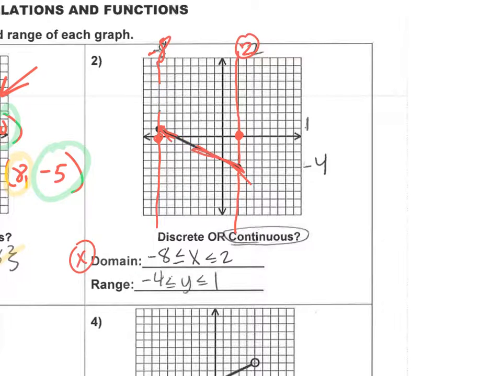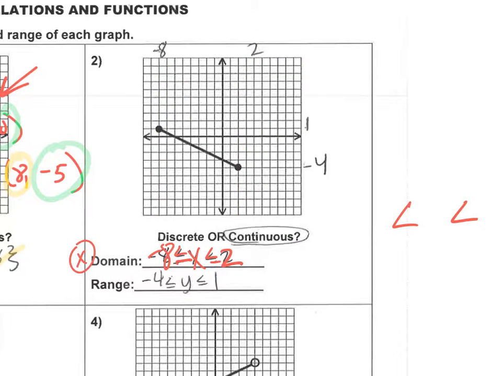So that tells me that all of the x values are located between -8 and 2. And I know it's going to be less than. As long as you put your lowest x value on the left, it will always be this model of less than, less than. I look at the points, I see that that is a filled in point. I look at this one and I see that is a filled in point. So I know I'm going to have an underline underneath each one.